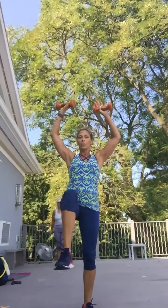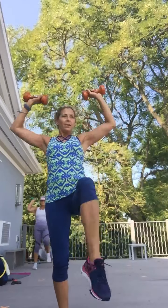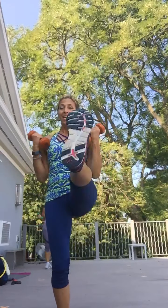Knees up. Arms up. Okay, when I have my weights, I don't typically hop around. So I would say stay low. Press. Press. Four more. Or add a big kick. Three. Two. Relax the arms. So kick it out. Bicep curl.